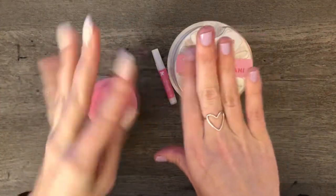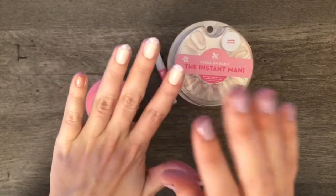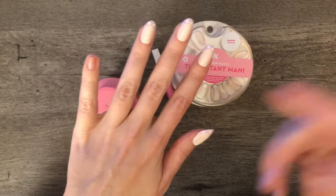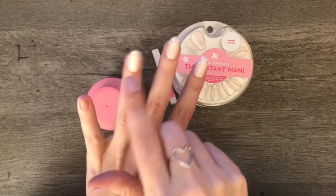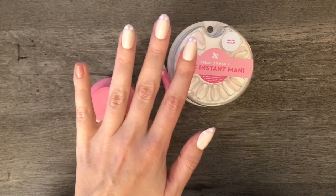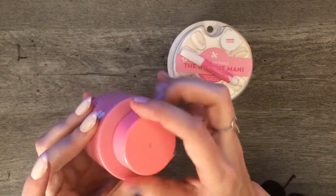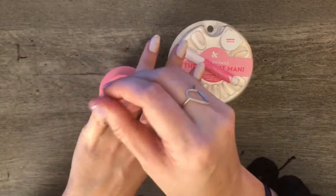Okay, so this is gonna be the final update on the nails. I think it's been about 3 days now, and I just lost this pinky nail this morning, so it stayed on for 2 whole days. I had mentioned that on these two I don't think I put very much glue, and so I figured that if one was going to come off, it would be this one. So that didn't surprise me. I still have my kit and everything, so I'm just gonna glue it back on. I also just put lotion on, so they mention if you've washed your hands or put lotion on to put it in this stuff to get everything clean so everything will stick.